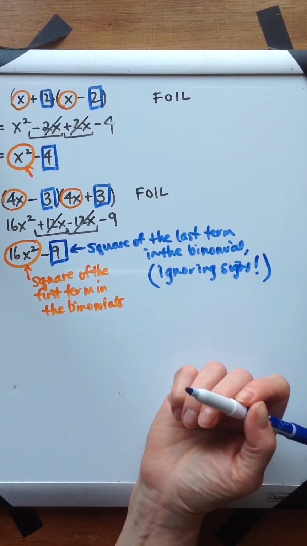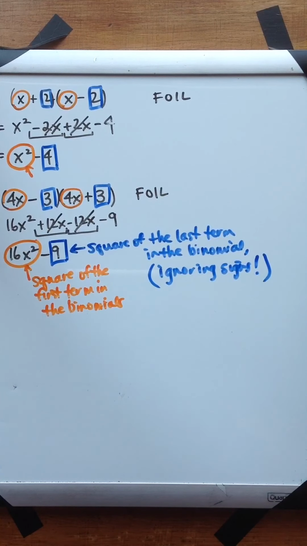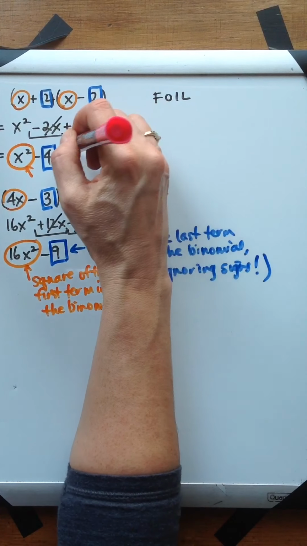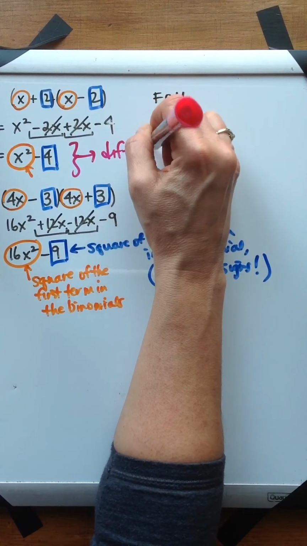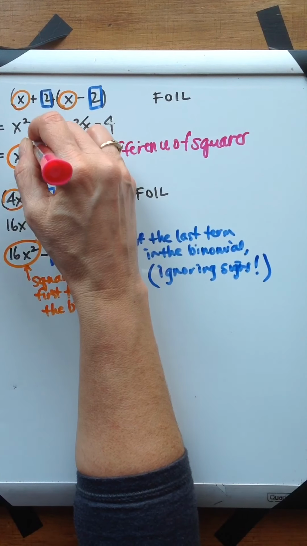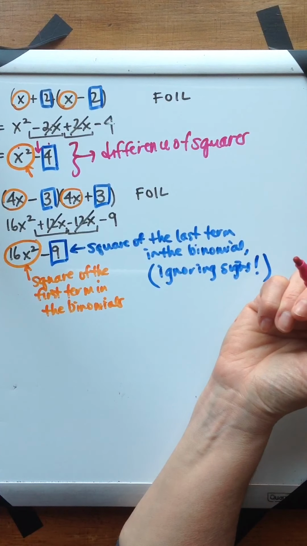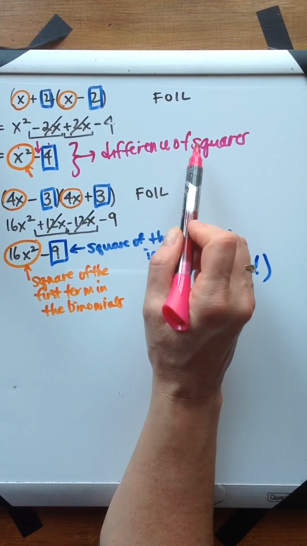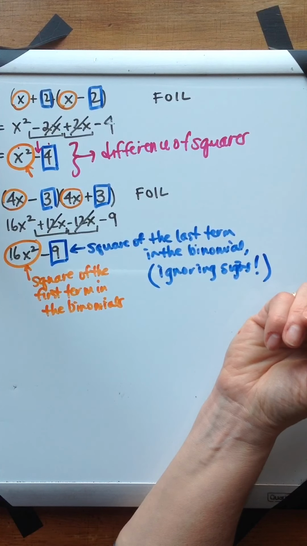So this special scenario where we have the product of a sum and a difference gives us an answer that is always the square of the first terms, the square of the last terms, and subtracted by a negative sign. We have a special designation for this. This is called a difference of squares, a difference of squares of the terms that were present in the question. So a difference of squares is always the result of the product of a sum and a difference. And that's an important pattern to notice.